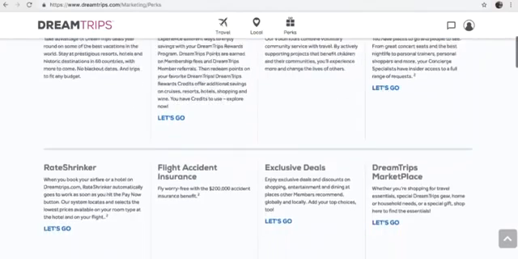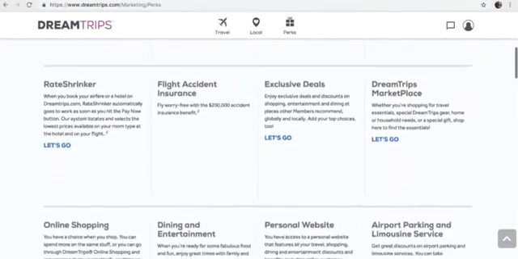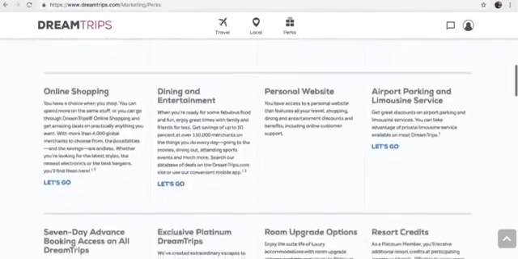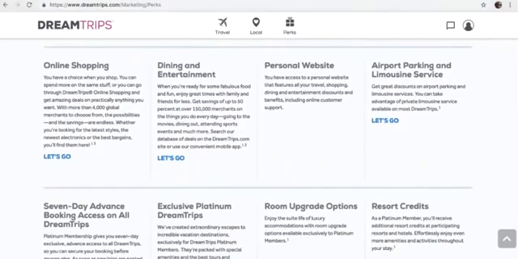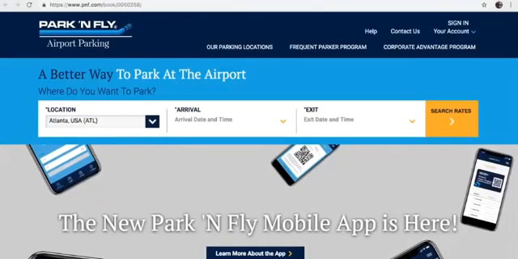And so you can see there's all kinds of stuff here. It talks about airport parking and limousine service. Did you all know that you had that available? And where it says, let's go, then you click on that link. It's an activated link to either additional information, a PDF document, things you might need to put in your phone, or in this case, to a booking website to be able to do that.